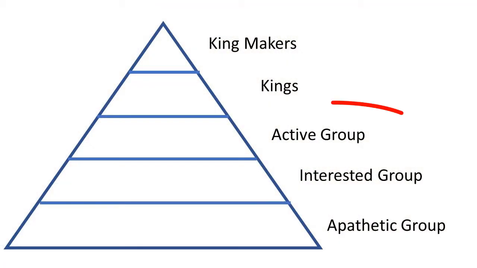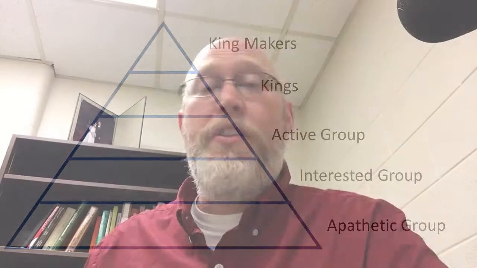Next up is the active group. These are the individuals that are going to be actively campaigning for ideas or candidates. Not only do they have a yard sign in their yard, they're also asking you to put a yard sign in your yard, which you may or may not like. These are the people who are out there volunteering for campaigns and donating to charities and involved in their community. This is your scoutmaster if you're in the scouts.